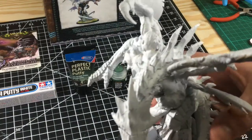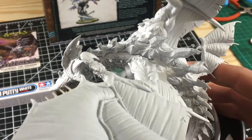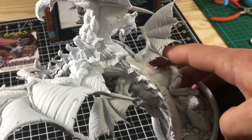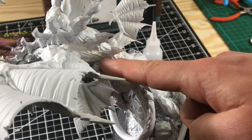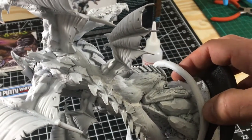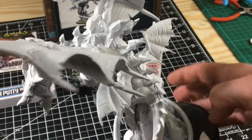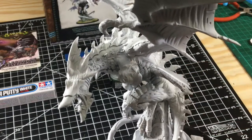The perfect plastic putty, like you see here, it's not bad, but it has the same problem as that liquid green stuff - it's just too wet and sloppy, hard to spread around. I think it's kind of difficult to clean up, considering all the limited space you're working in with some of these crevices and the details. And you saw there, there's a line that I'll have to go back and file down, maybe sandpaper or something.